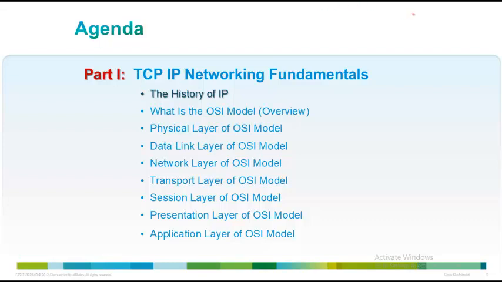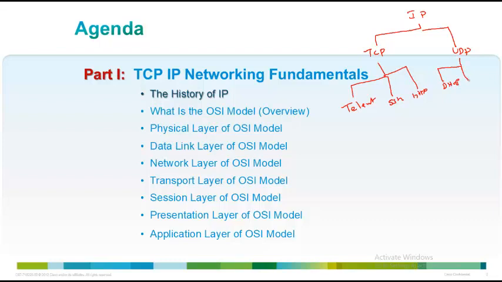All other protocols come under IP: TCP, UDP, Telnet, SSH, HTTP, DHCP, DNS, and so on.